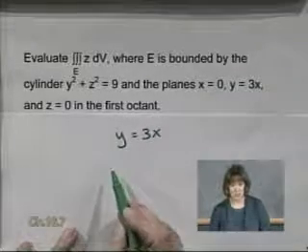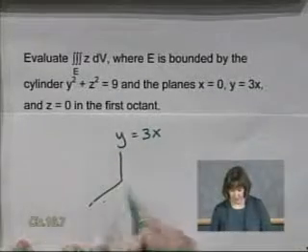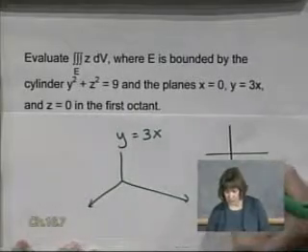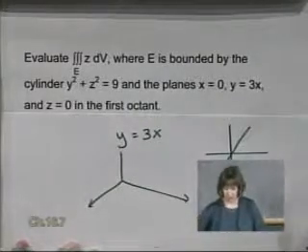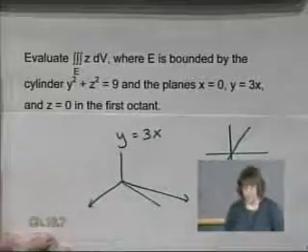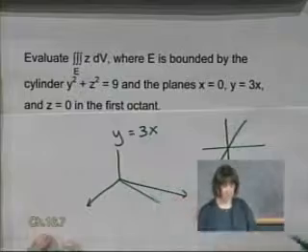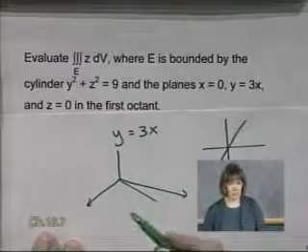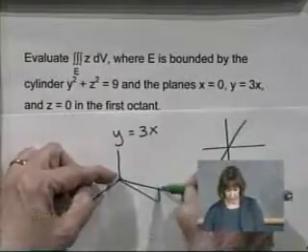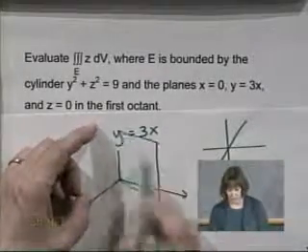Now we're in three-dimensional space here, guys. Normally y equals 3x is a line that looks like that, right? But if we're in three-dimensional space, you're going to have this line coming down like this, right? You with me? That's y equals 3x in three-dimensional space. But wait a minute. Since I don't have a z, remember what you do? You take your graph and you drag it along the z-axis.